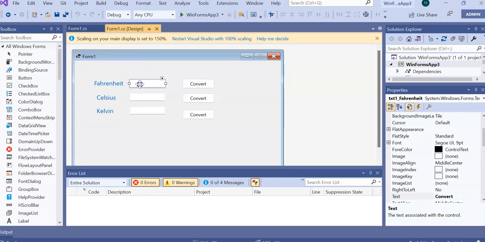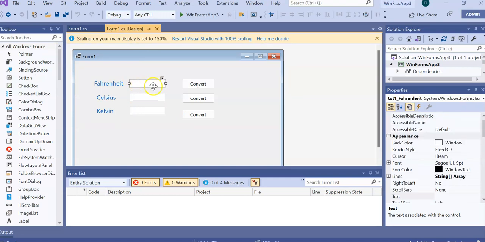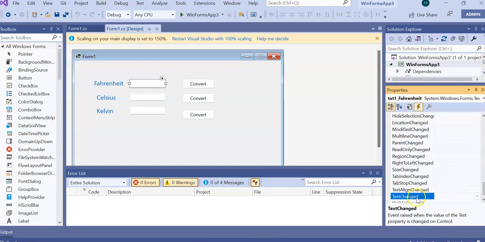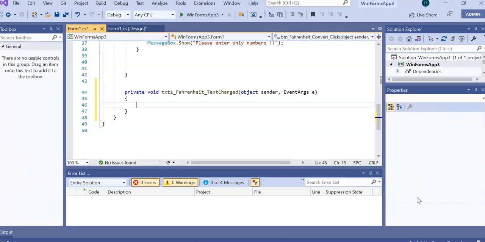Something else here. If I click here in the text box, then see this one, events. In the events, I'm gonna click, then TextChanged, double click. So this is creating an event.